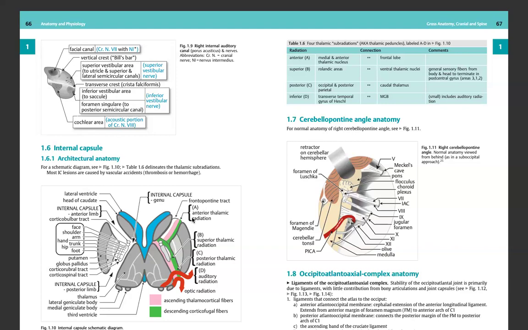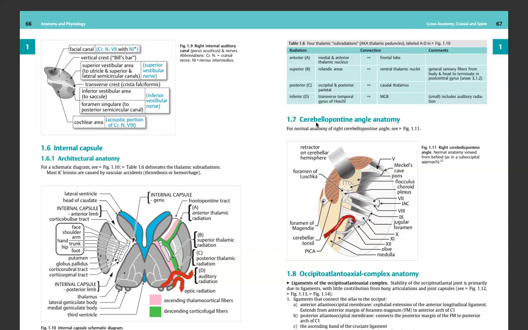No problem. The only thing is the last one, the radiation about the thalamic peduncles, that I wanted to ask about. Basically there are four. In this diagram they also showed the anterior, posterior and superior thalamic radiations. They are telling that it goes to the frontal lobe, then the Rolandic area superiorly, the posterior occipital, and the transverse temporal gyrus of Heschl.